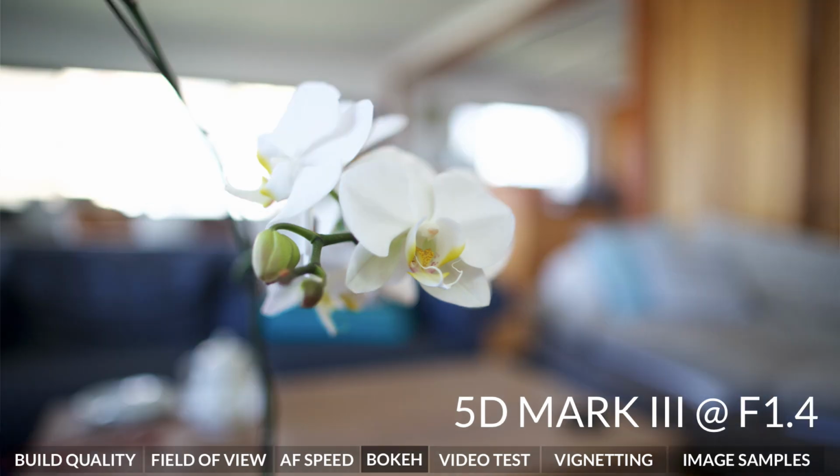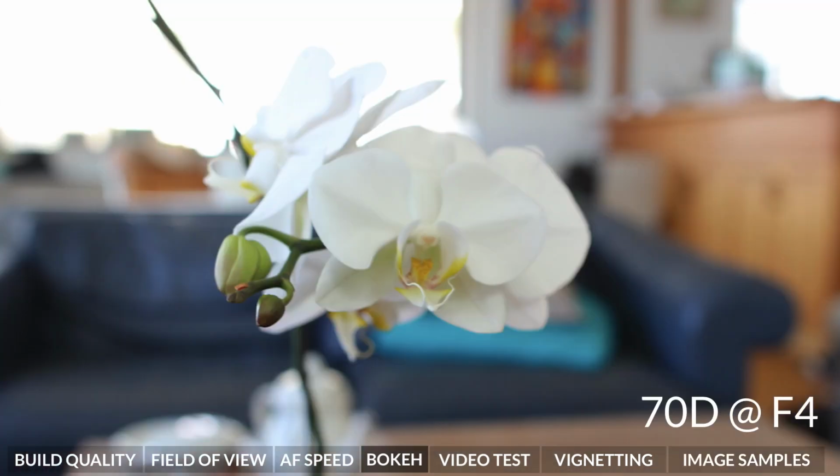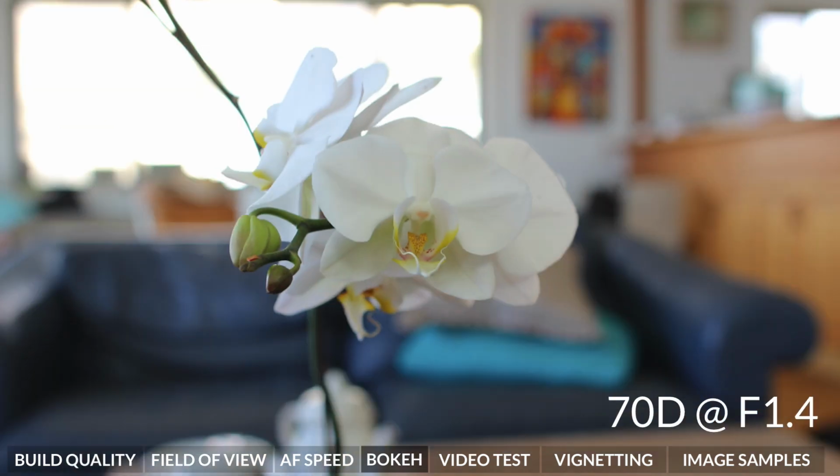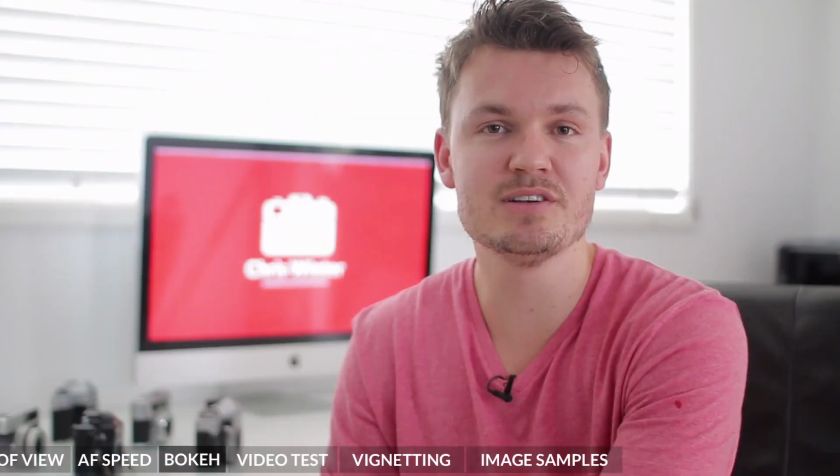Now I think on a crop sensor camera is where this lens really shines. At roughly 38mm and with that wide 1.4 aperture, you can really blur out your background. Everything just looks really, really cool. So if you are looking to take those dreamy shots, this could be the lens for you.